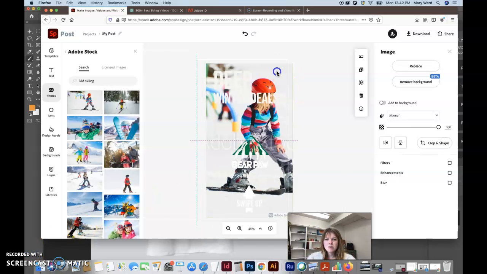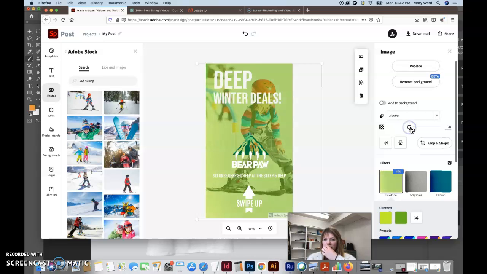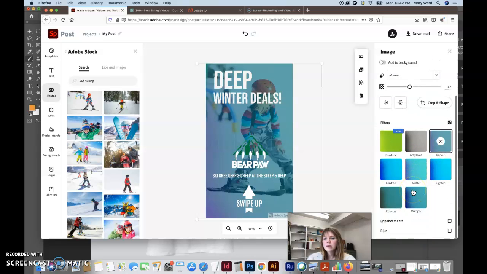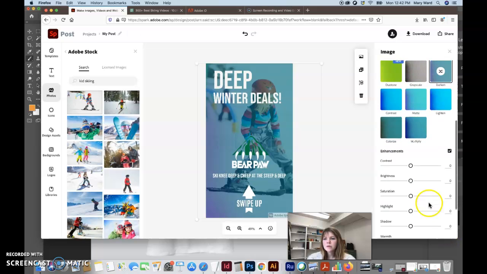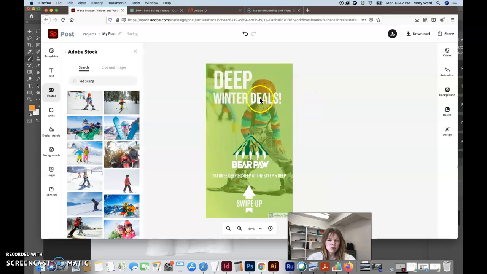So if you have anything selected in Adobe Spark, you can go here too, much like Bandersnap. And so the layer order here, we can actually move it underneath everything. And then maybe I'll take this and make the opacity a little bit less. I wonder what this will do. Oh, okay. I'm going to stick with duotone because those are closer to my brand colors. It's not perfect, but it's not too bad either. It's also a little bit of an issue because we can't see the little girl's face.